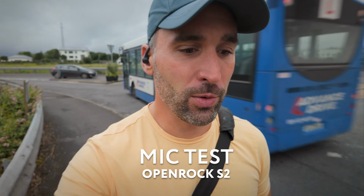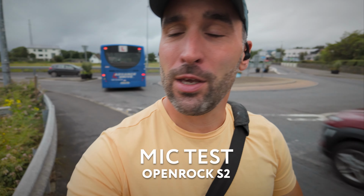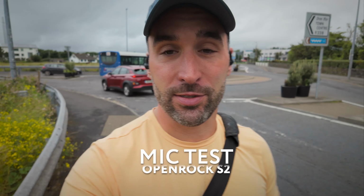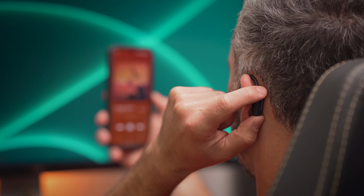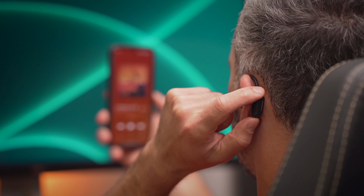audio sample for you. So this is the phone call quality you can expect from the OpenRock S2 while you are outside. Onto the controls, OpenRock gave us physical buttons, which are located at the bottom of each battery unit behind our ears.